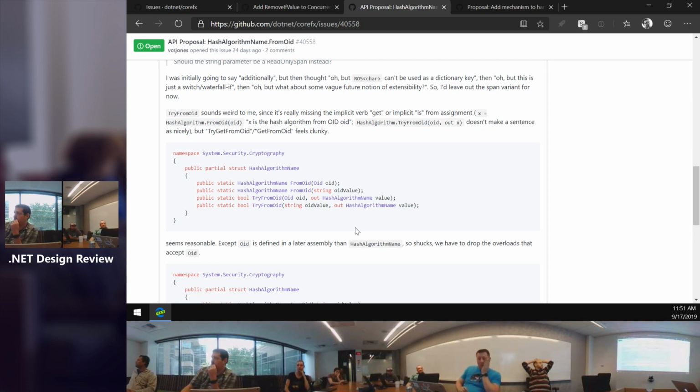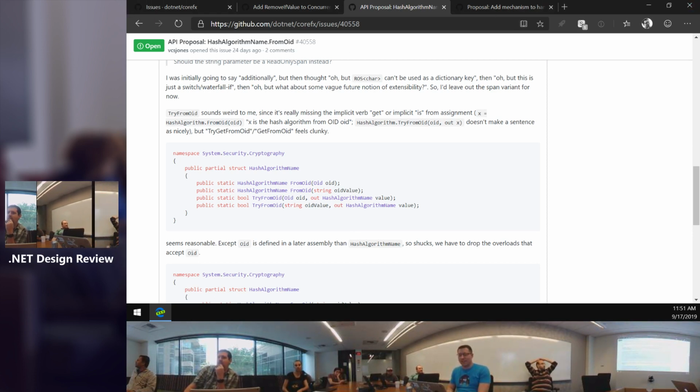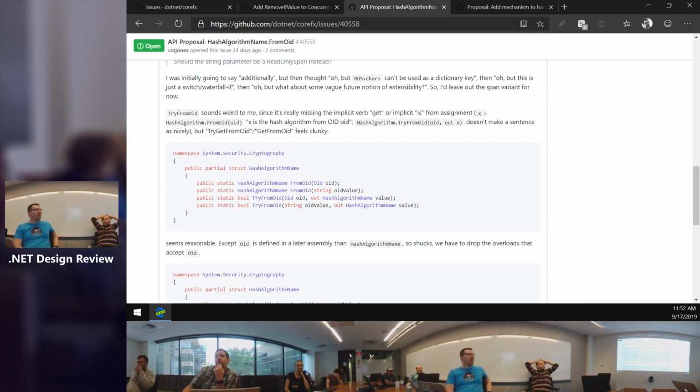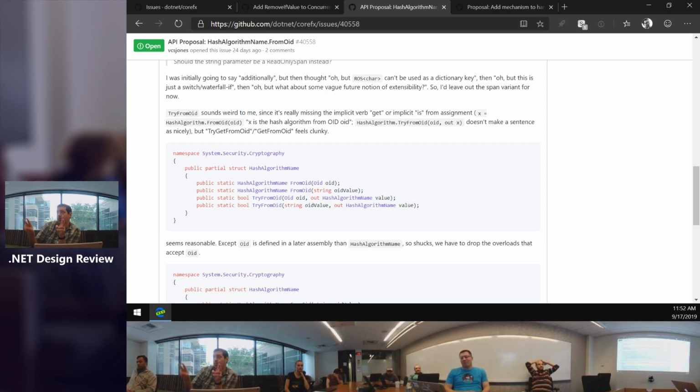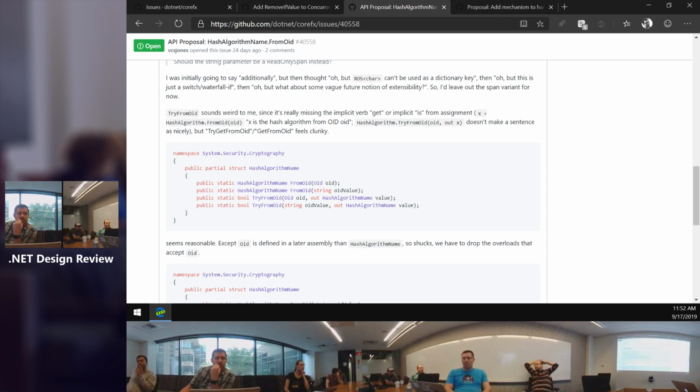Or maybe in 5 I'll take breaking changes and do. Why don't the APIs take just a string, or take OID? It does. TryFromOID takes a string. What I mean is, why do we need to have a class or struct at all? So hash algorithm name is a strongly typed string, aka it gives you an accelerator for things that are well defined in the APIs that take it. It's basically an enum that is backed by a string. There are public static properties on it that literally represent SHA-1, SHA-256, SHA-512, and so on. But there are way too many different ways to represent the concept of doing SHA-1, so we've said this is the one that we will accept. So it's essentially pre-published consts.